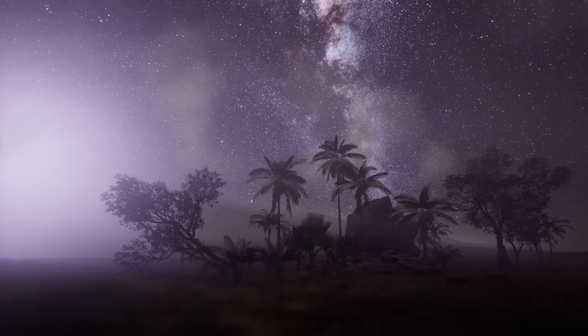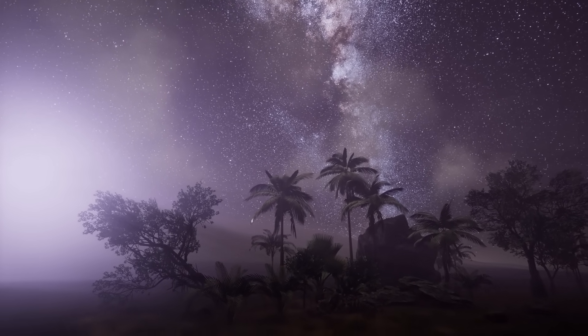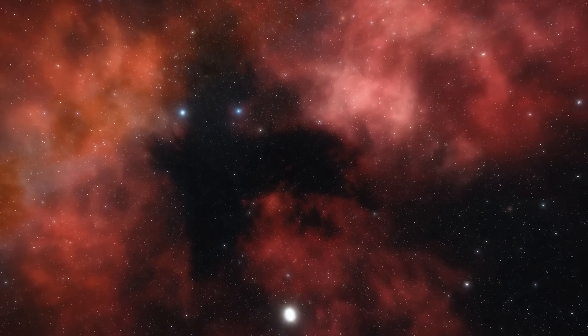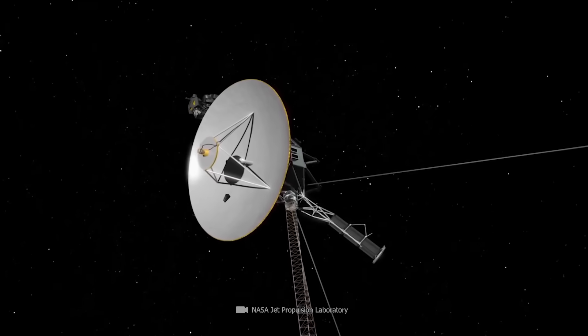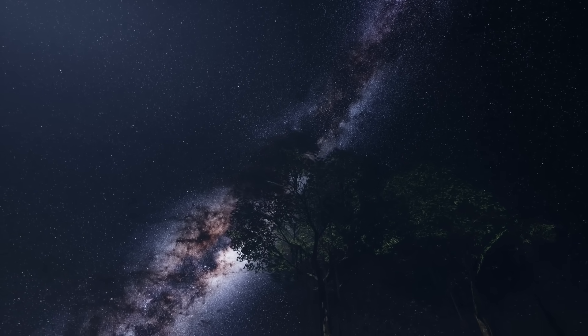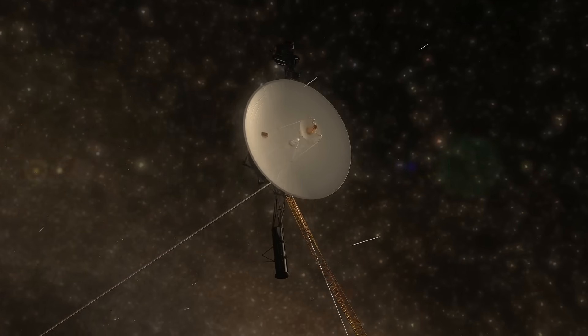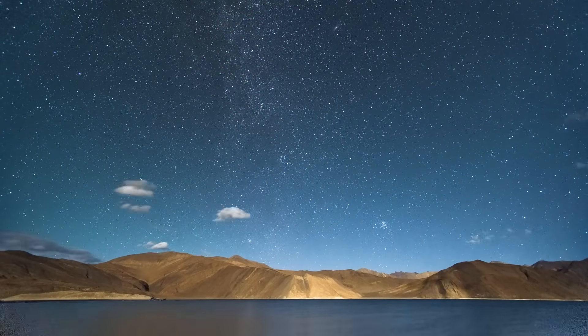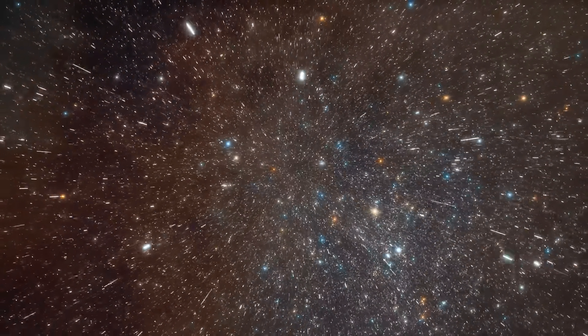We cannot rule out the possibility that there is something out there in the endless space between the stars and galaxies. Since the nearest stars are far away, there is no light in the interstellar medium. Voyager's cameras have long been switched off to save power. Operating them in their current position would also be quite nonsensical, as it's almost certainly pitch black in the vicinity of the probe almost all the time. So we wouldn't be able to see objects there, but we could detect them through the radiation they emit or other traces they leave behind in space.